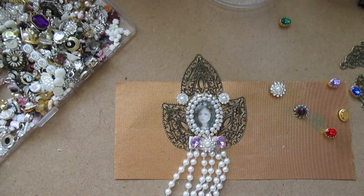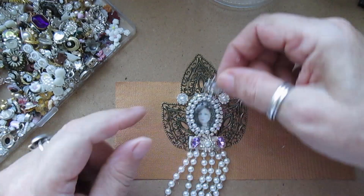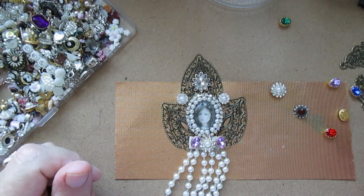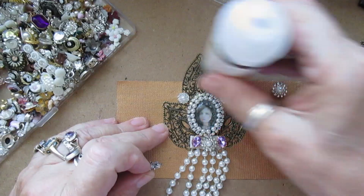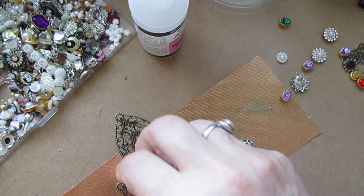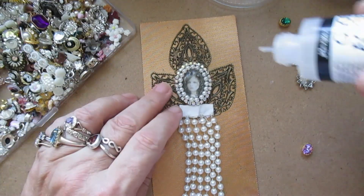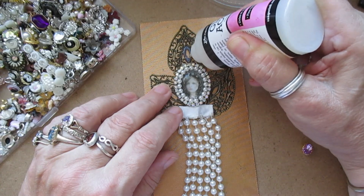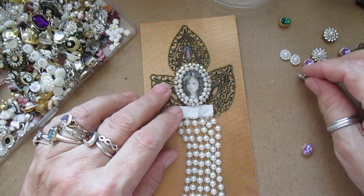I've got that bit — I need to get that off though. It was the front of an earring. They're not always easy to get off unless you file them, and I haven't got the space and time to do that. But that will sit in there. So I'm going to glue that in with the glossy accents and that will keep hold of it. I think I might be able to just prise this off for now and move it down that way.